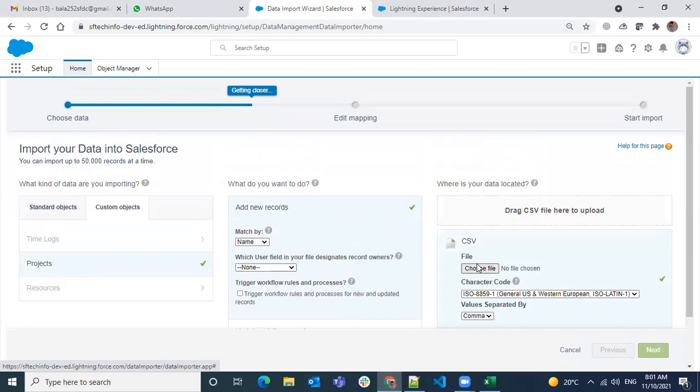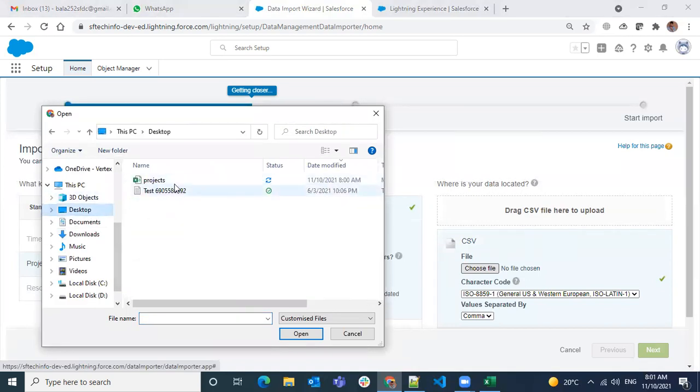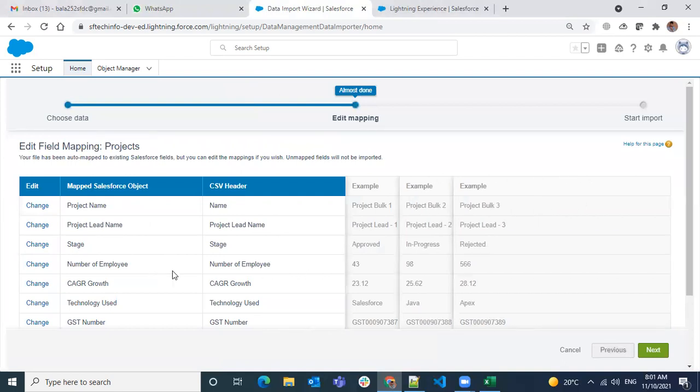Now drag and drop or pick the CSV file. So I'm using the CSV file here. This has to be comma separated values. Then nothing to change over here. Next. I have used the same exact labels, so what happens? It automatically mapped the fields for me based on the titles you have. If you have different names or typos, or if you're using API names, it will not do this auto mapping. So you have to do it manually on your own.